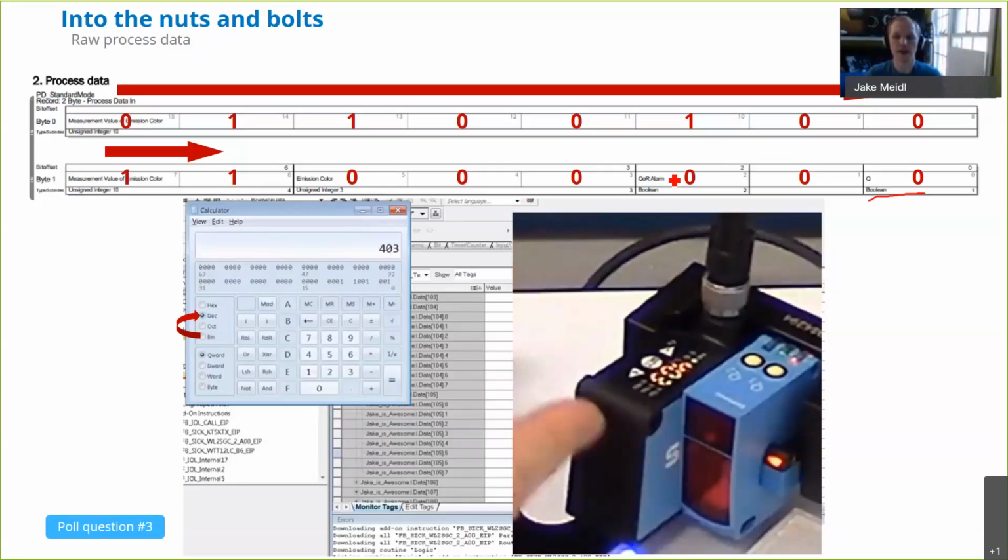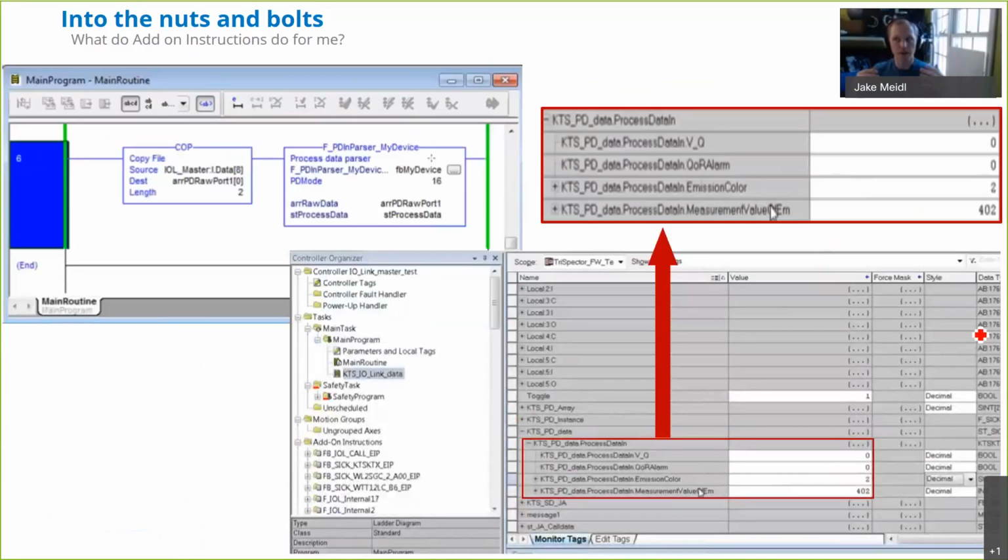So I briefly mentioned if stitching that information together is easy for you. I'm a sensor guy. I've been working with sensors and troubleshooting sensors for 8 years. Stitching data together isn't too easy. I would much rather talk about why sunlight affects your sensor and what's going on there. But what's nice is for every single one of our sensors, we offer add-on instructions or function blocks that help format that data in an easy to read way.